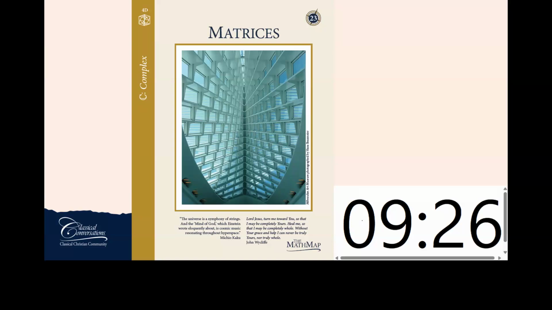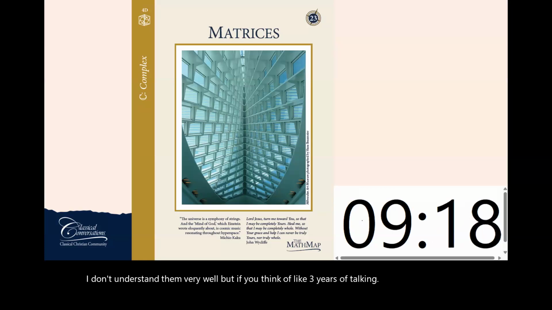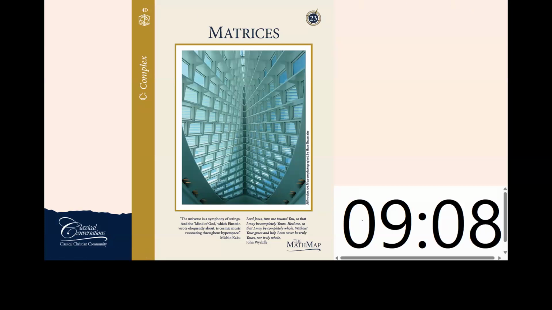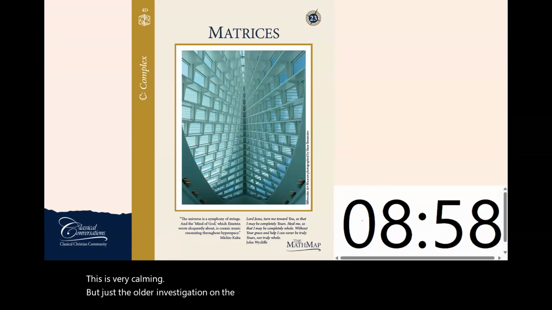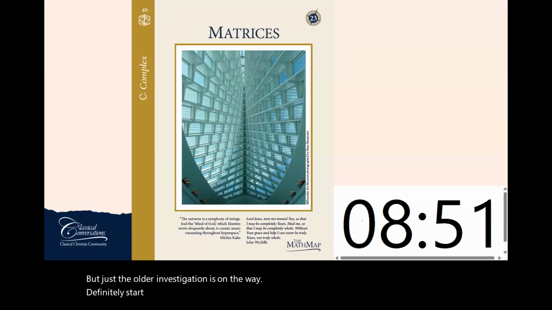I don't understand them very well, but I do think of layers of boxes. That's kind of what this picture looks like to me too. This is very calming and peaceful to me. And I know some people would probably be like, what? But just the order and the symmetry and the way everything is lined up and correct, and there's light, and then you've got this definite dark line in the back. It's very peaceful.